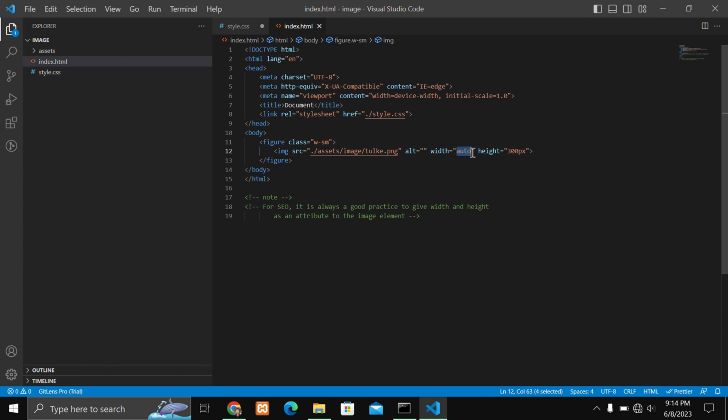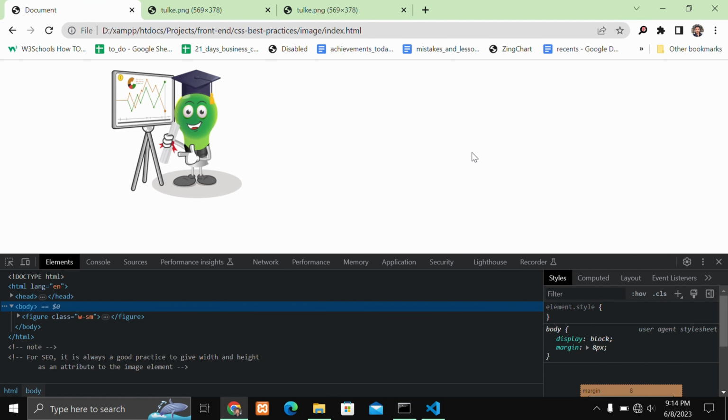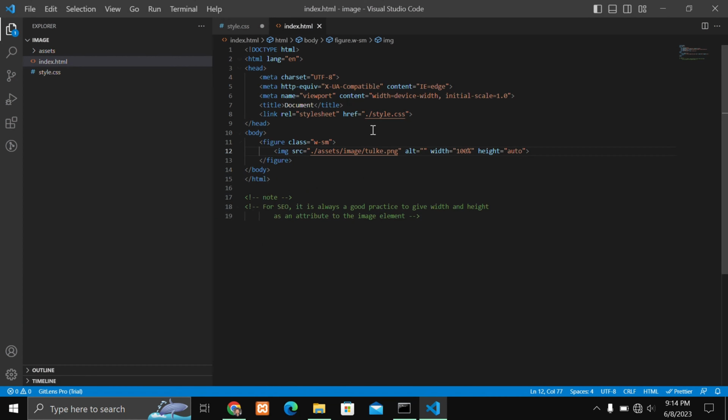And setting width as 100% and height as auto. If you do this, you can again maintain the aspect ratio. So this is one of the best practices to be used when you're dealing with images in your website.